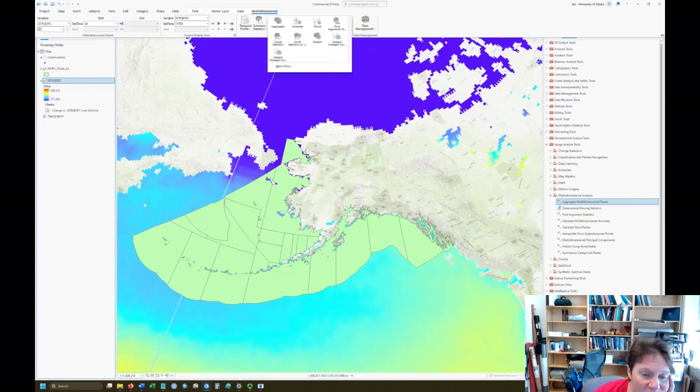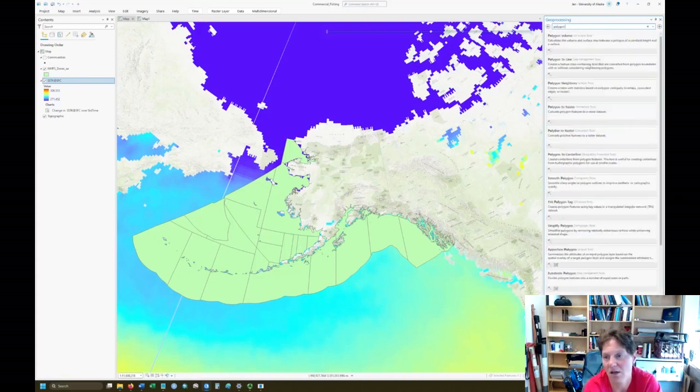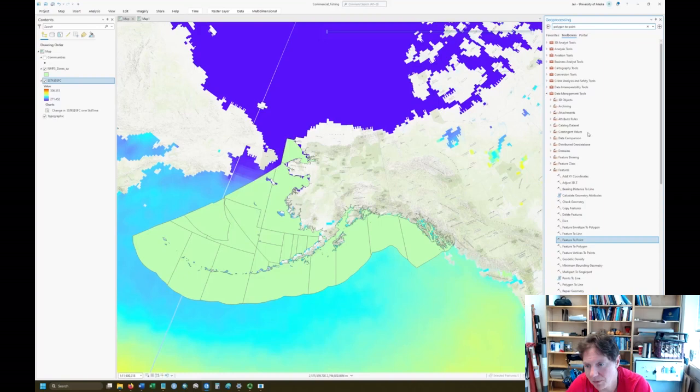So first we need to convert this polygon into a point, and so we'll go over to our toolboxes and we'll say polygon to point. Alright, one thing you'll notice, there is no polygon to point tool. There's only this feature to point. I don't know why, but it works on features within a geodatabase, but it also works on polygons.